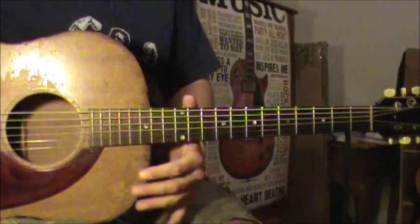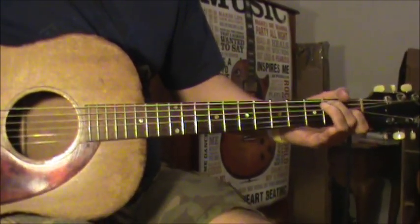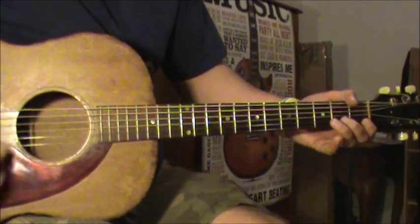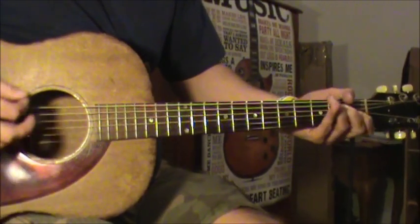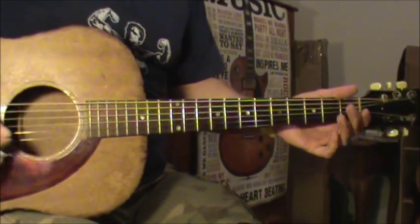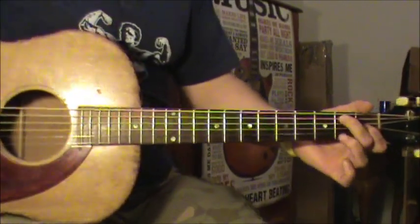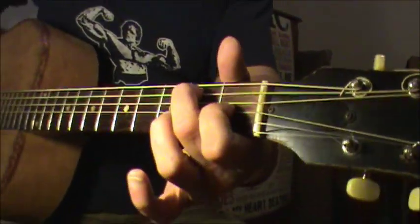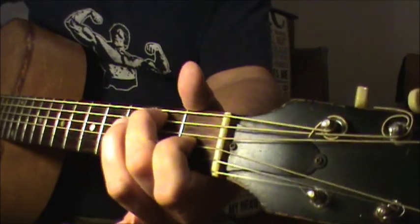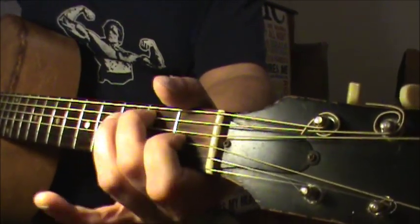And then when he starts getting into the chords, he's playing this, it's kind of like an E7 shape. You're going to put down, it's actually G. Or is it G? Yes, it is G. You're going to go from D to G.